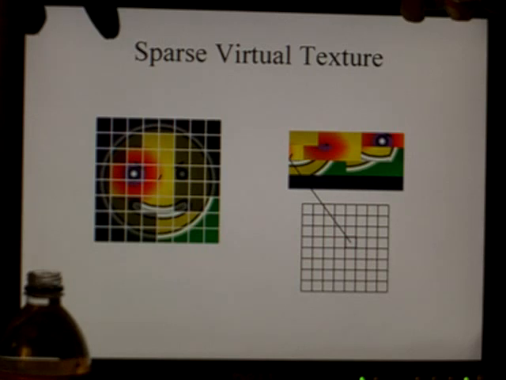The virtual texture on the left is not very useful. What was this? Oh, I just wanted to point out, hey, that's all the samples I need to fill in, and I'm not going to talk about the gray area yet. I'll come back to it. Oh, right, no, actually, you have illustrations for this.